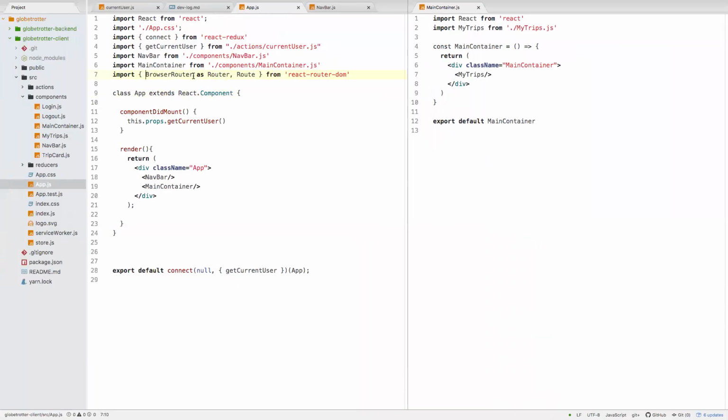What do I do with this thing? Where does router need to go? What's the point of router? What do I need it for?